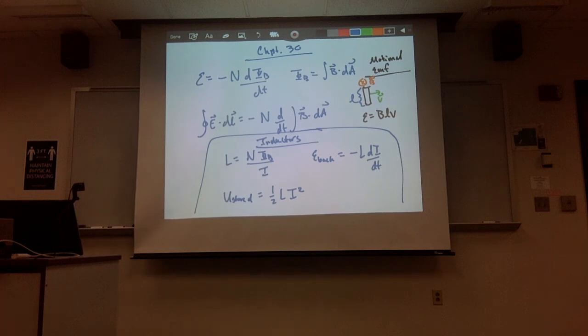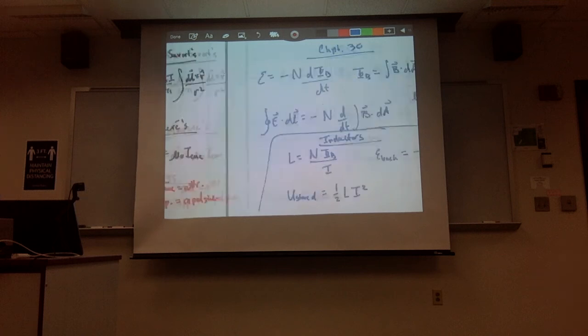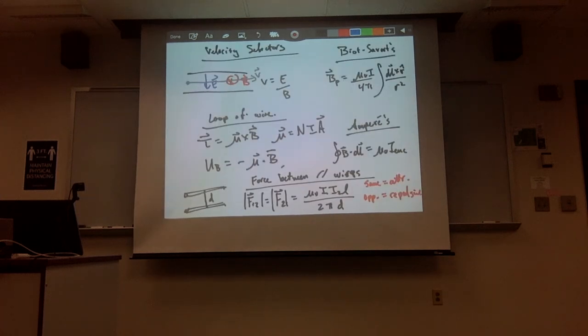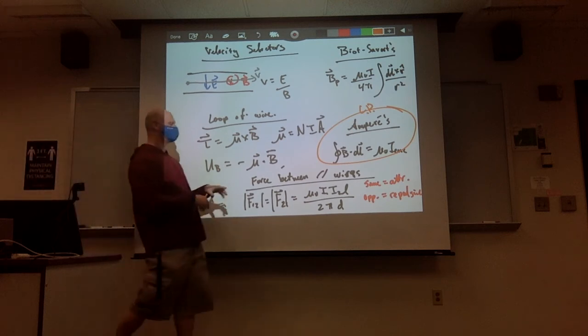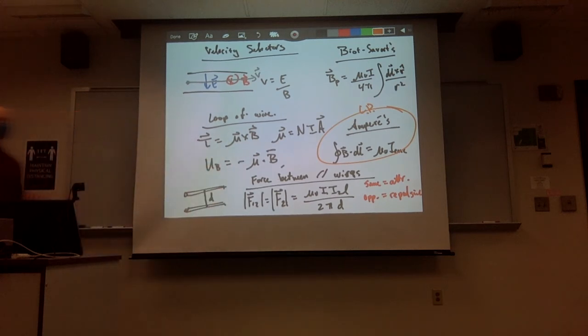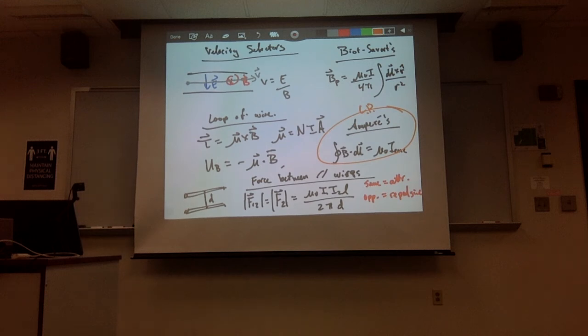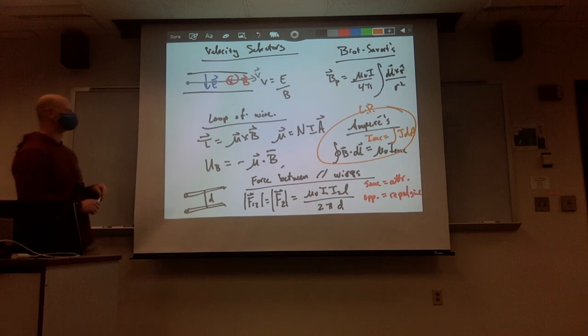Okay, so that's about it. So let's talk about what we should expect. First things first, definitely a long problem will be Ampere's law, just like we did Gauss's law. So look at some examples of Ampere's law, but this is definitely going to be a long problem. In this case, again, coaxial cable, something like that. So find the magnetic field at different regions based off of current densities and all that kind of good stuff. Other things to note on this one is remember how current relates to current density: in general, the current enclosed is the current density integrated over the area, just in case it is non-constant.